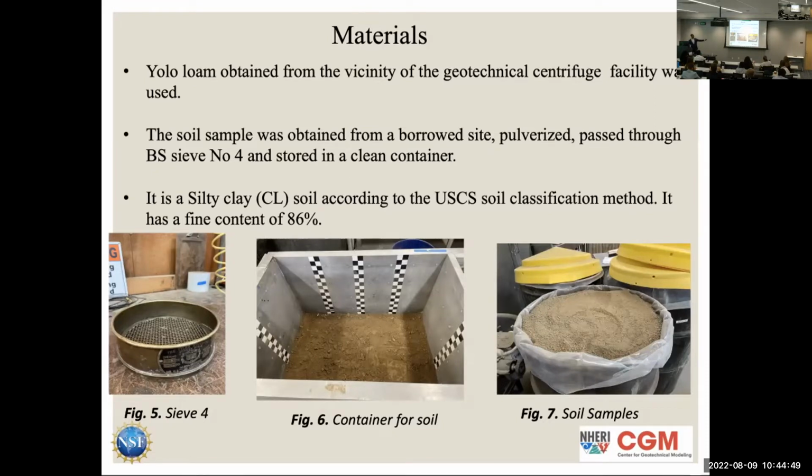So that's that on the left, right over there, and we put it into a container. And Mason can tell you, it was a lot of work, 3 barrels full, you know what I mean? Just hand sieving all that under the hot sun. Oh my God, I don't think any of you all want to experience that. But while we were doing that, it was kind of interesting because you could really tell with the sieve, as I learned during the summer, that sieves are numbered differently. With sieve number 4, it helps separate the coarse and the fine material from each other. And basically that helped with getting the type of clay that we wanted, which was clay.